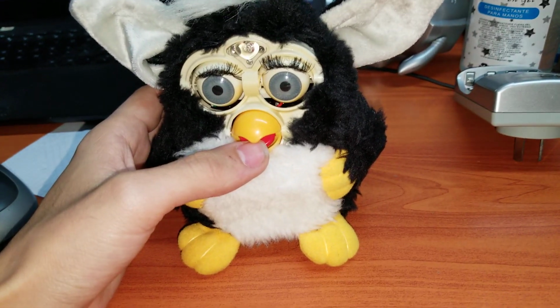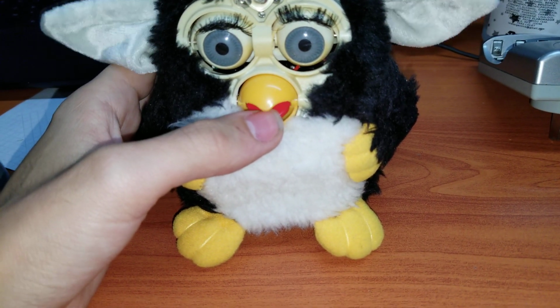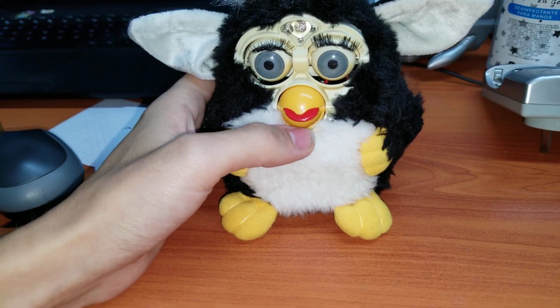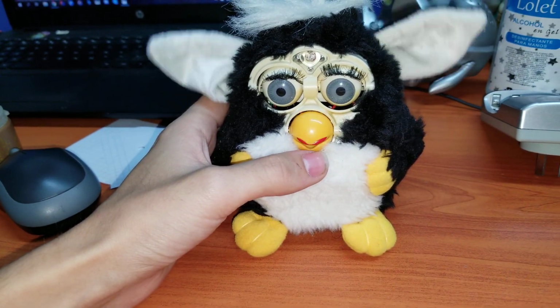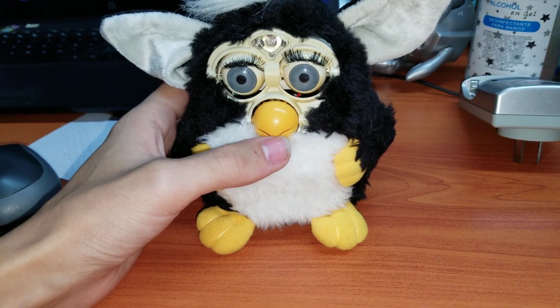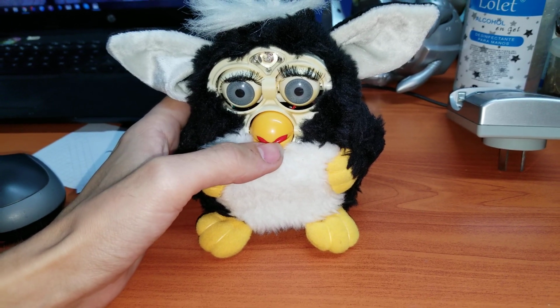This is something that's really unsettling. Just imagine this thing ripping through your... breaking through your nail. As I said, that's why I like the beak, but it's just so unsettling to see the thing closing its mouth while you're poking its center. It just feels so bad.